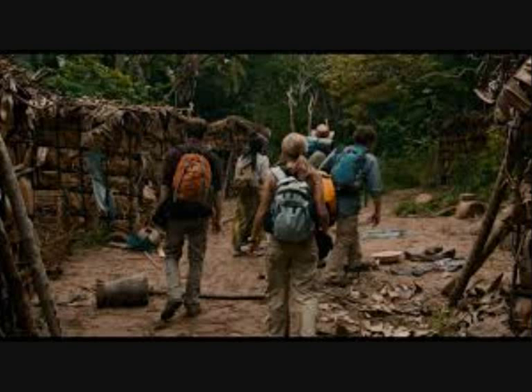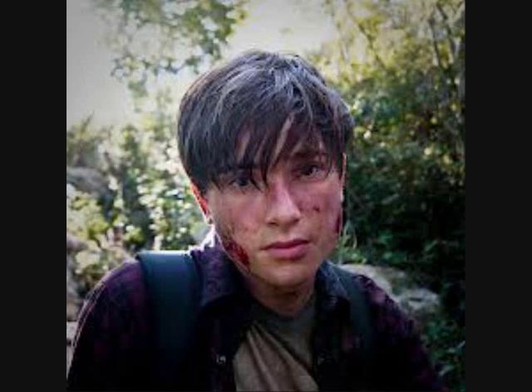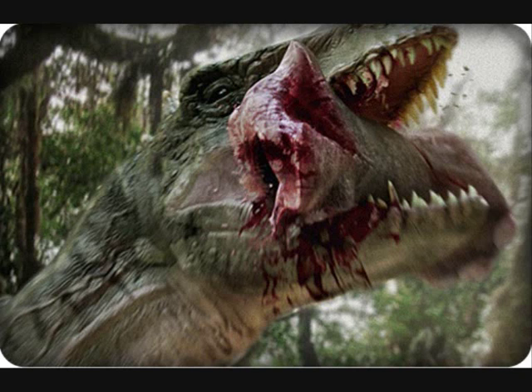A small crew of people go to the Congo, and the main captain has a young son who's chronicling what's happening. They unwittingly stumble across an area where nature is untouched and there are living dinosaurs. The numbers get thinned down, the locals warn them not to go into that area, and it becomes an adventure movie about trying to escape as the dinosaurs take out the crew along the way.